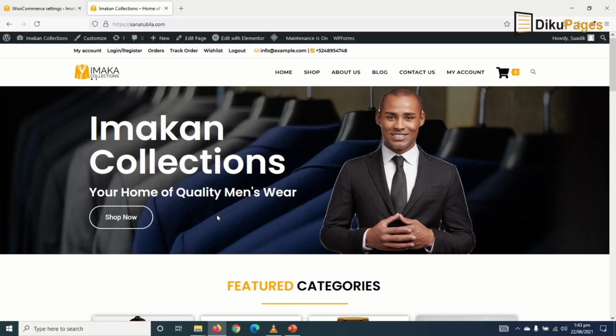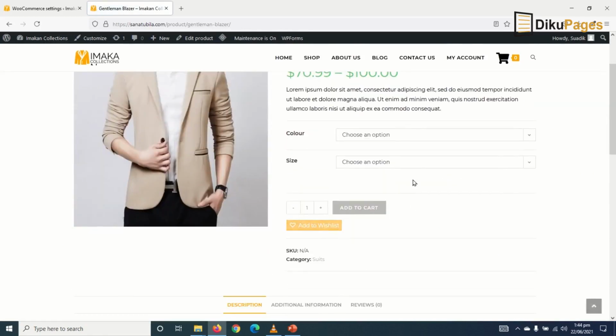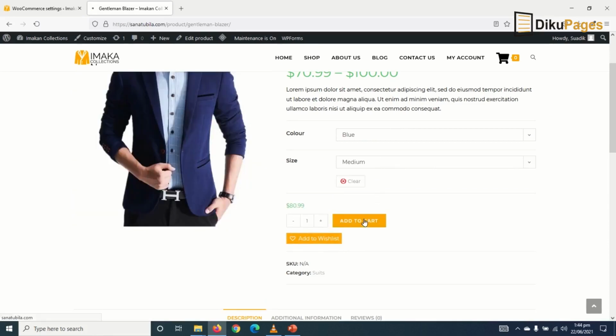Now that we have created our professional email, let's go ahead and look at how to fulfill an order. So when our clients buy from us, let's take a look on how we send their products to them. So first of all, I'll make an order myself. Maybe I'll choose this. I choose color blue and then size medium, and I add it to cart.